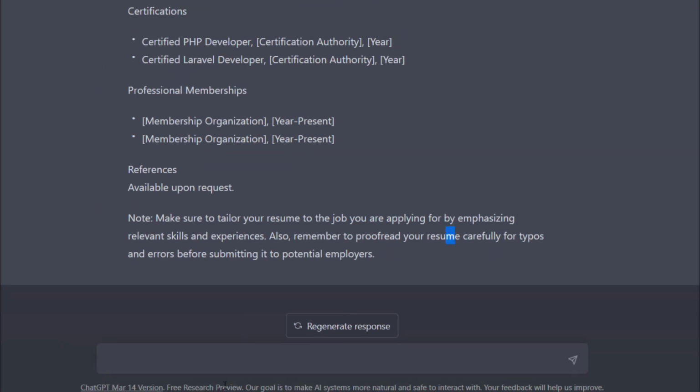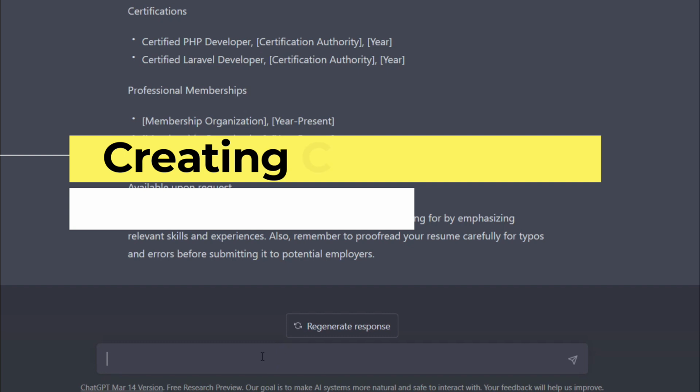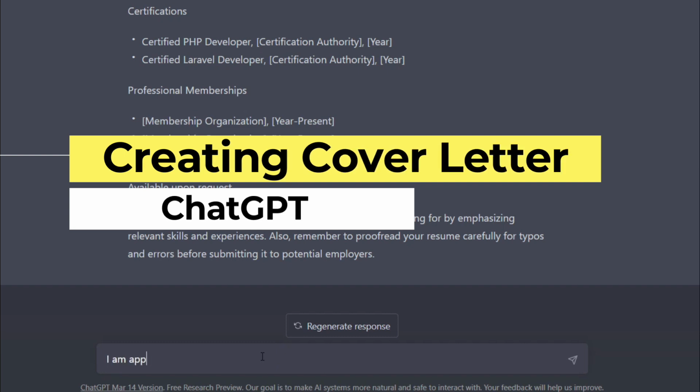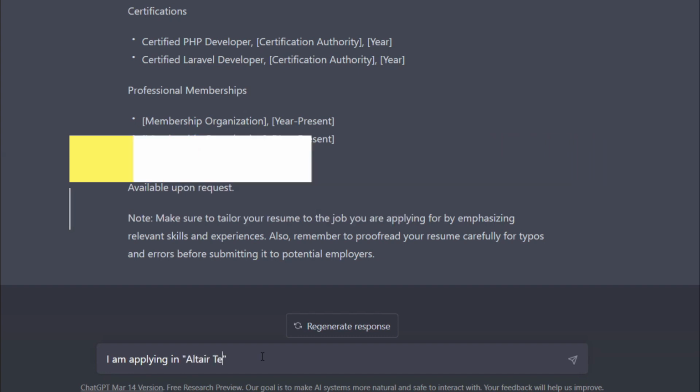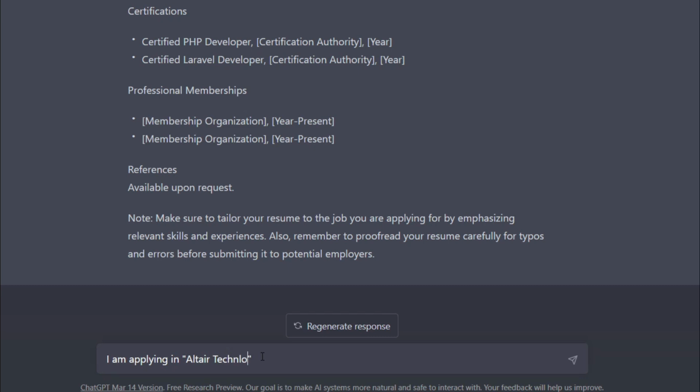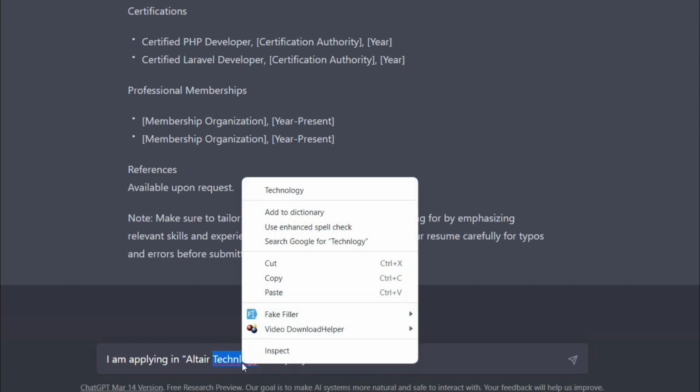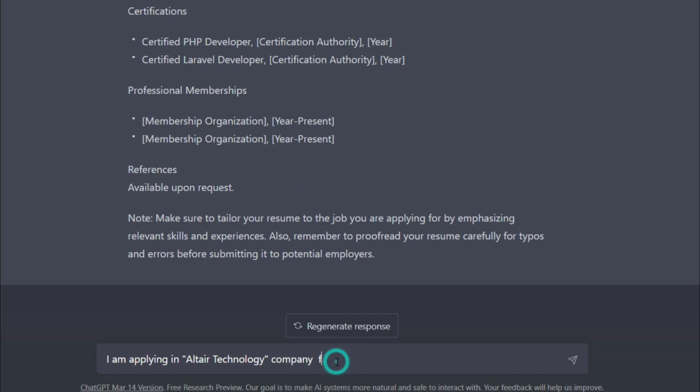ChatGPT will also build us the cover letter. For example, if I write here, I am applying for the company Altair Technology, for the post of software engineer.